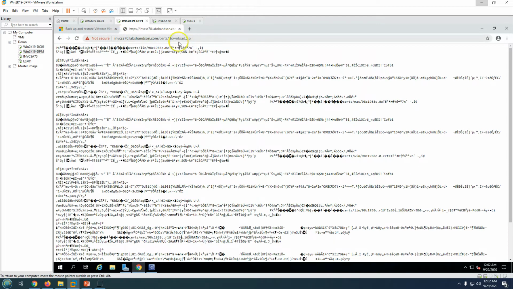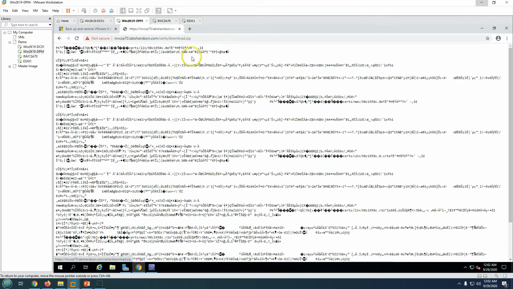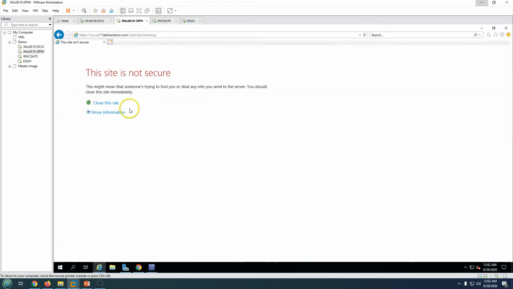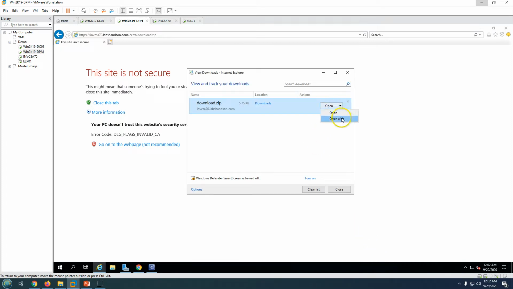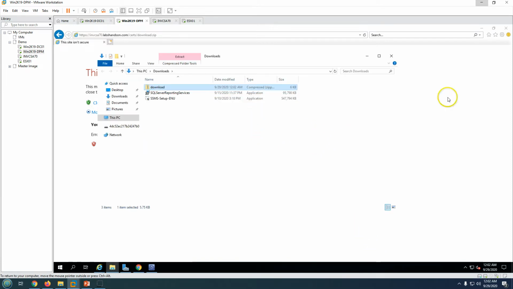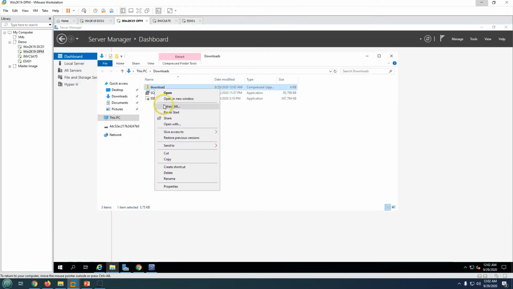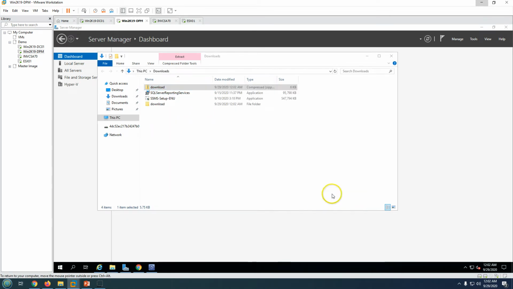If you are using a browser like Chrome, it's not going to allow you to download. So I request you to go ahead and use any other browser. Maybe you can use Internet Explorer, which I'm going to use here. You will see here it's going to allow me to save the file, so I'm going to save that file, and now I'm going to open the downloads folder. You will see I have it in zip, so I need to extract it. So I'm going to extract this folder.